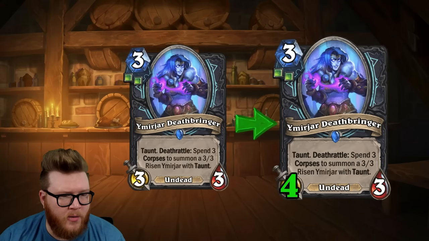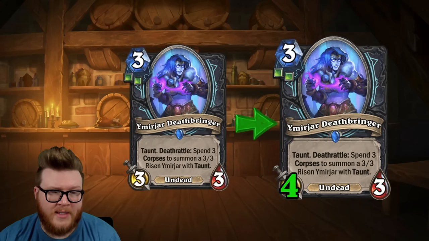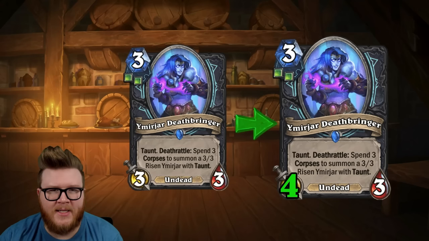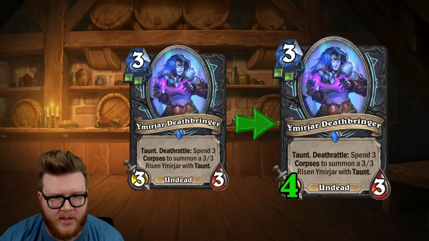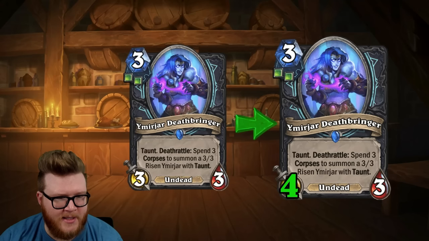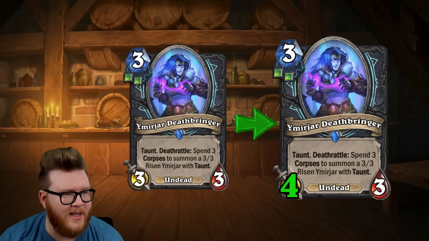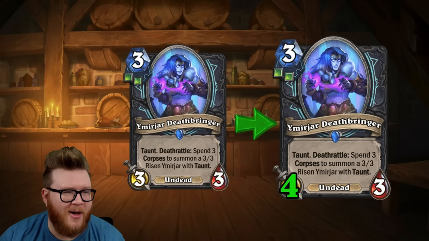So next up here, another Unholy change. Ymir Jar Deathbringer is going to 4 attack instead of 3, and yeah, that's a nice little bonus. Sure, I think this card's actually pretty good. I underrated it at first, but it does offer a lot of stickiness. This is basically making it a 3-mana Piloted Shredder with taunts, and that can be really impactful on board early.